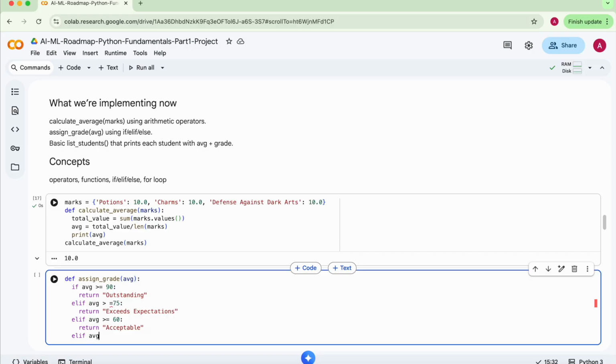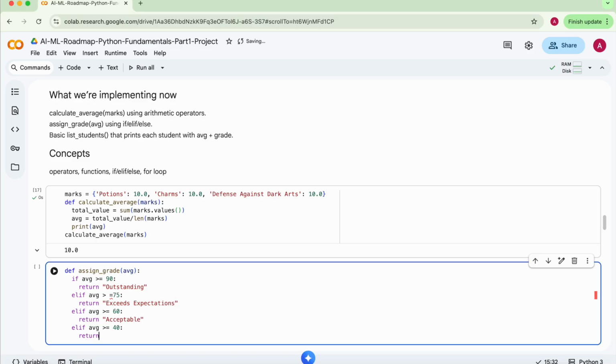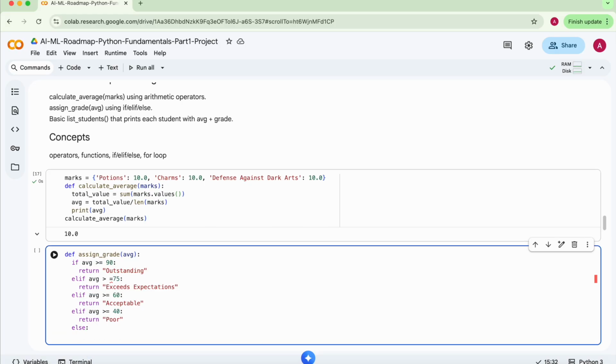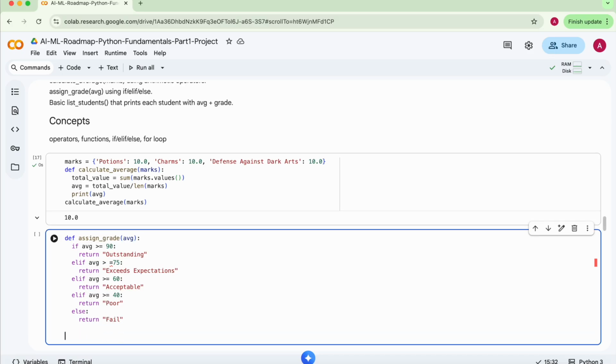If average is greater than or equal to 40, let's say the grade is poor, and finally, whatever is less than 40 we'll say it is a fail, right? The grade is fail. Now let's test it. So how can we test it? I'll pass the grade, I could just simply call it. Let's say the grade is 100, for example.